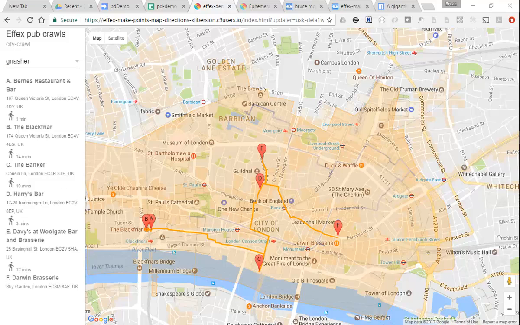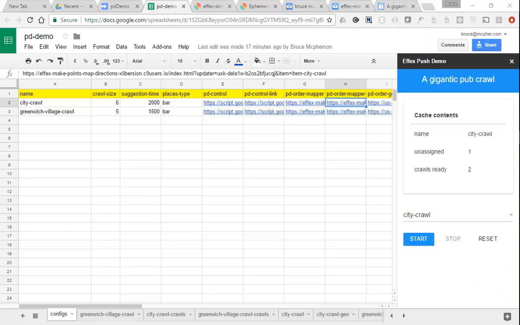Won't get too much into code again, because this is really just to show the capabilities, but we'll cover some of the coding in a later video. So we're starting in Google Sheets. We have a control sheet here with some parameters in it. We've got two areas set up. One is London City, another one is Greenwich Village in New York. And we've got various parameters here that we'll cover in due course. And we have an add-on here that we're going to use to control the whole process.